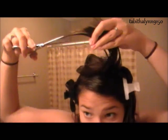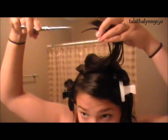See where that hair is? You want it in the middle. So you're going to pull that all the way to the middle and cut what's longer than your guide. Your guide will be very obvious, as you can see. So we're just going to need to trim off that little section.